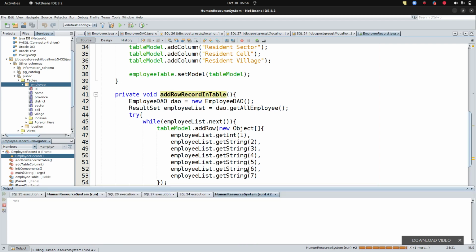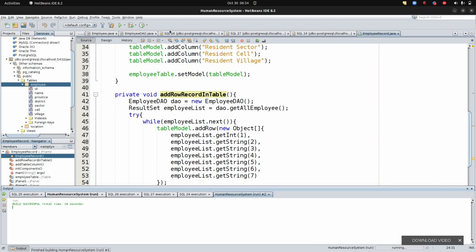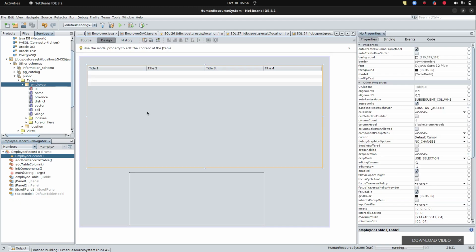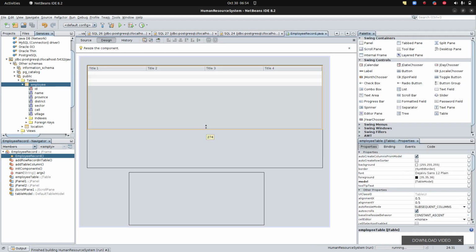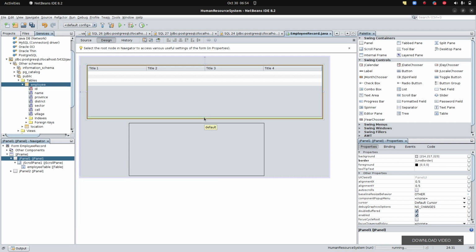But when we reach Hibernate, we don't have to write those kinds of queries. You can see now data has been retrieved from the database and displayed on our table. Okay, sorry, this table is somehow long. Let us minimize. For itself, it's going to know exactly what to do. Okay, great.